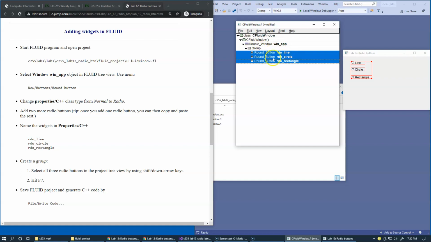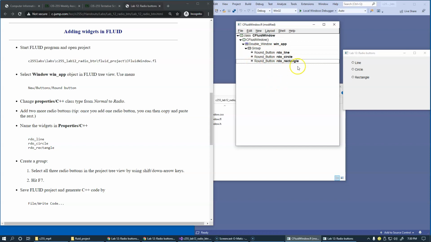So now the radio buttons no longer belong to the window. Instead, there is a group, like a container of these buttons, which provides ways for these buttons to communicate with each other and to implement the mutually exclusive type of behavior. So when, for instance, we click circle, all other types are deselected, and when we click the next one, then the circle is deselected and the other one is selected. So basically it provides a foundation for unique selection.